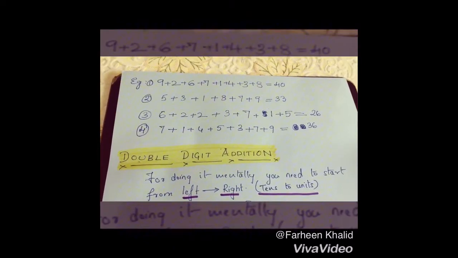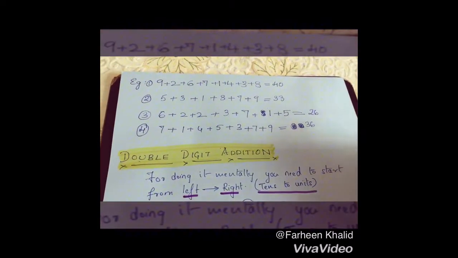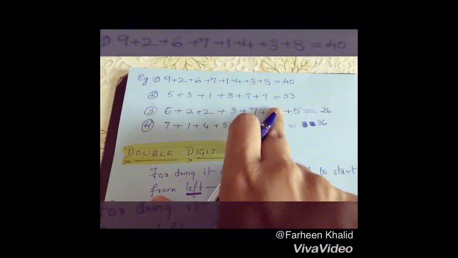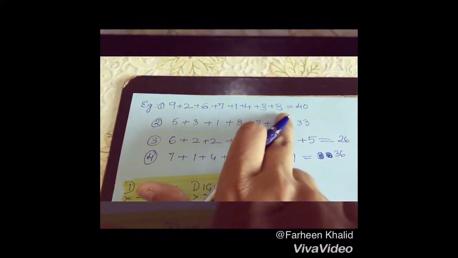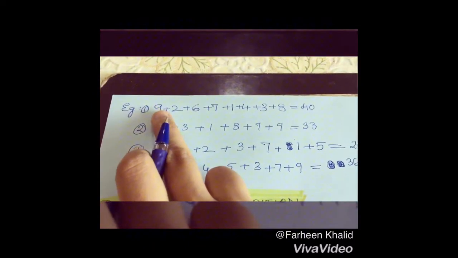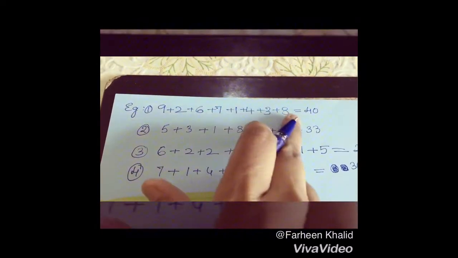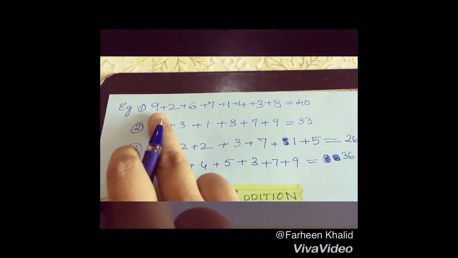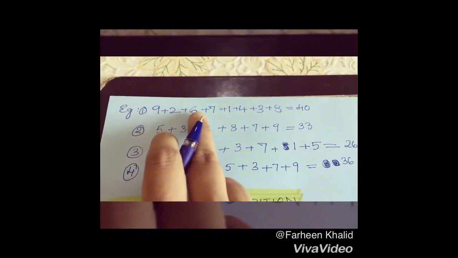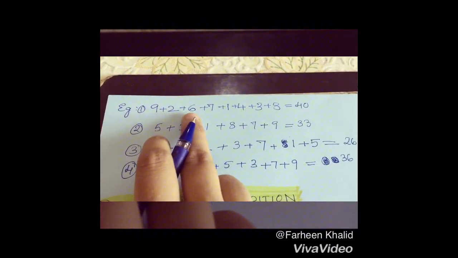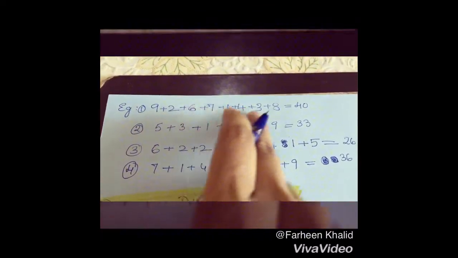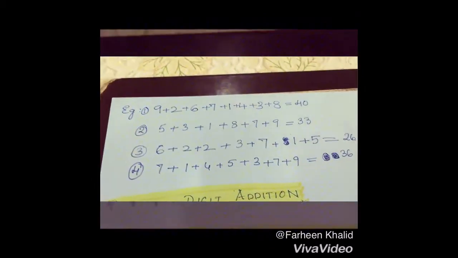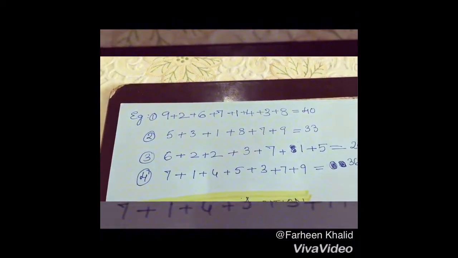Now let's take an example where we are going to add a string of numbers. If you see this, do you think it is going to take time for you to do this? What would be the conventional method to add this? We would go 9 plus 2 is 11, 11 plus 6 is 17, 17 plus 7 is 24. That's one way of doing it. But when it's too long, you need to apply some logic to it. So what is the logic basically?